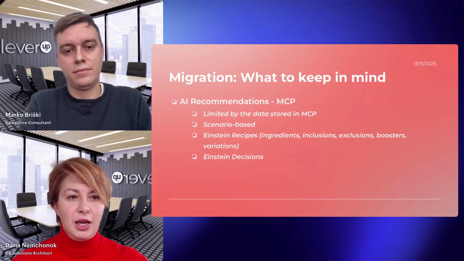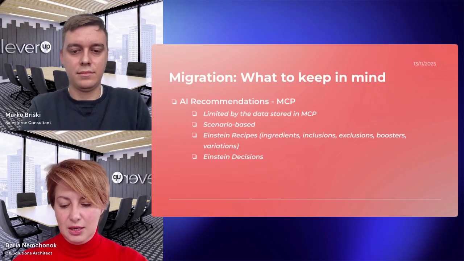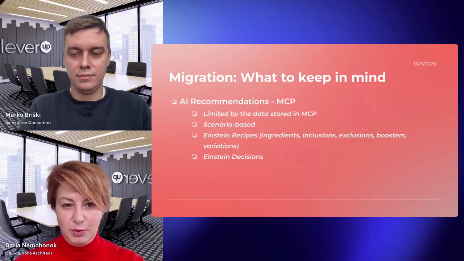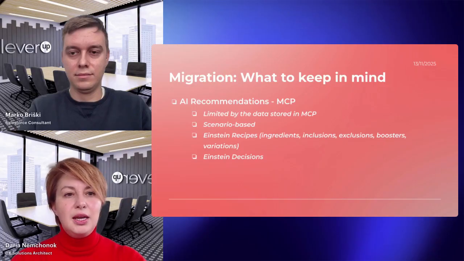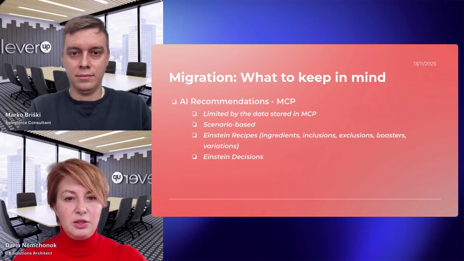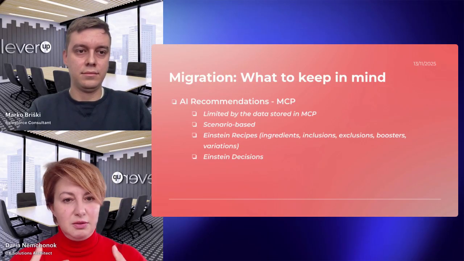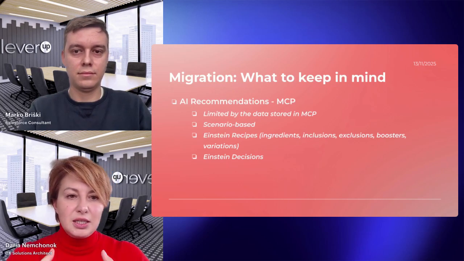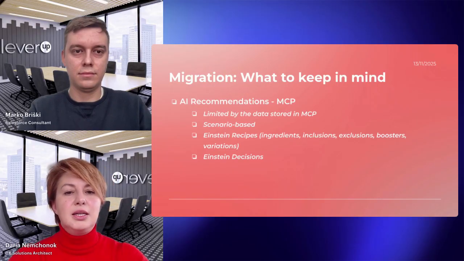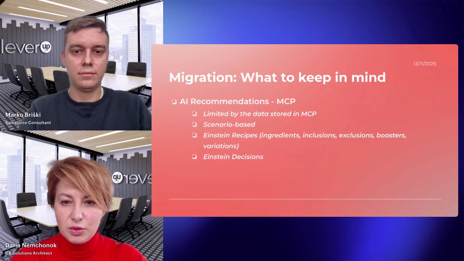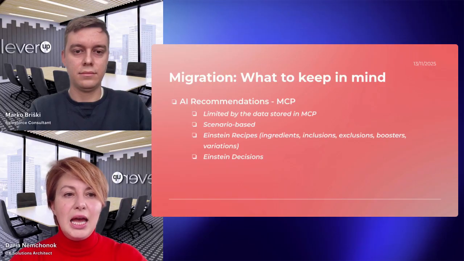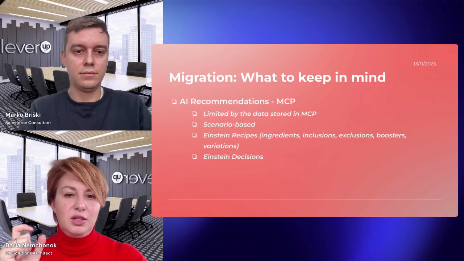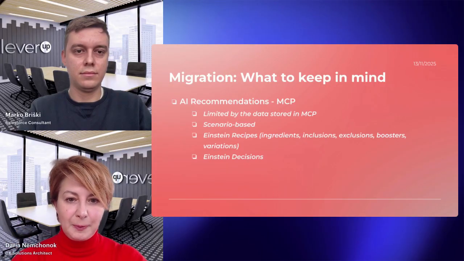So first, as a quick recap, once again, it's important to remember that all the AI functionalities in MCP are limited by the data stored in MCP, right? You need to intentionally bring in more data than MCP generates. You need to create the streams, the data inputs, map into the attributes from Marketing Cloud, from Data Cloud. In this case, this data will be available, but other than that, MCP is limited in what data it's using for the AI functionalities. And it's primarily rule based, so it's not goal oriented, and we will cover this in the next slide.